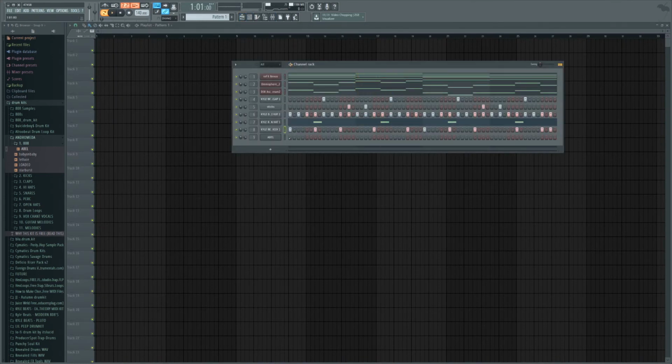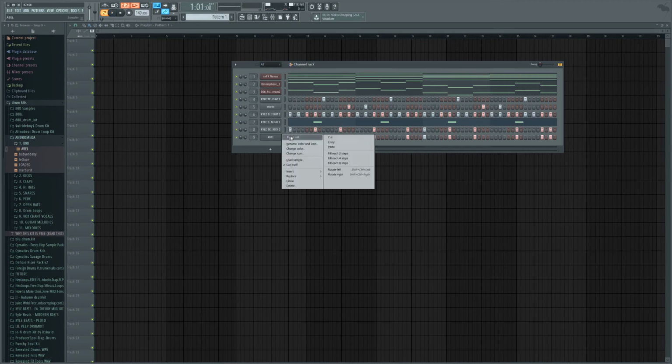And now to make the 808 sound cool, you can just do the simplest thing ever. What you can do is copy the 808, no, the kick. You copy the kick and you paste it down on the 808, because then the 808 hits each time the kick hits. This is the simplest way to do it, and it sounds dope. So I'm just going to do that now for the simplicity of this video.